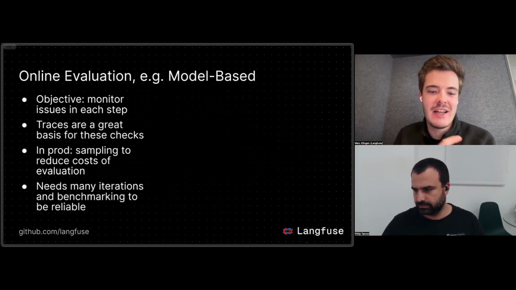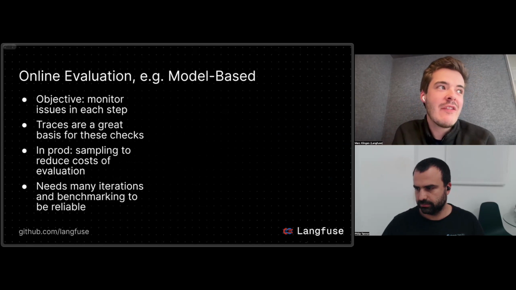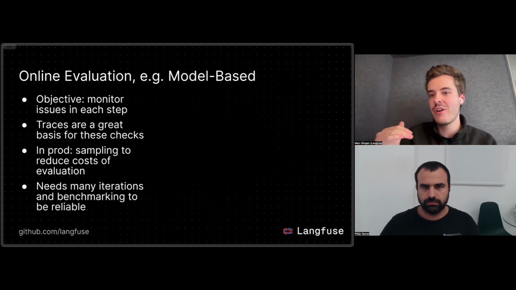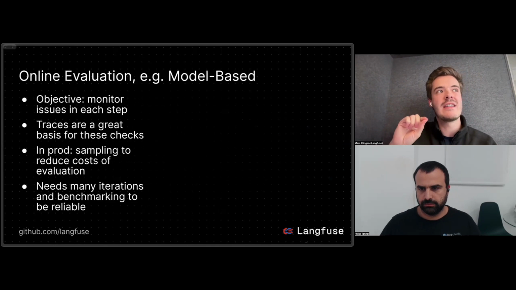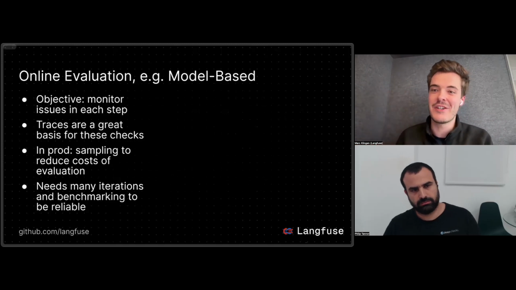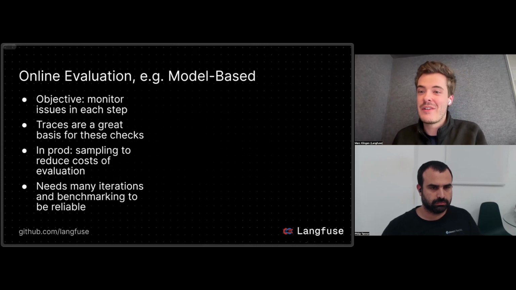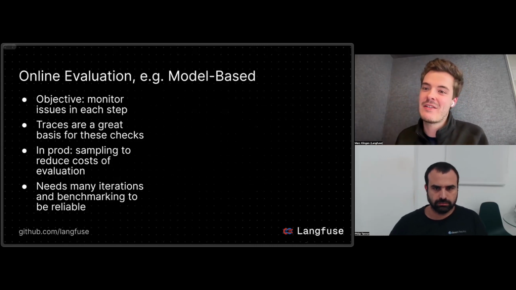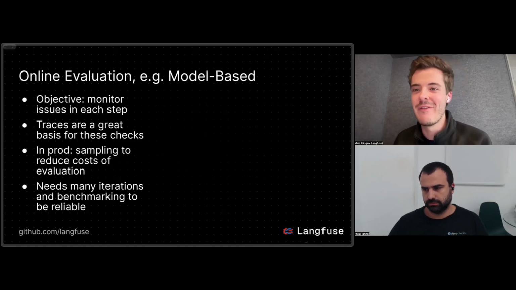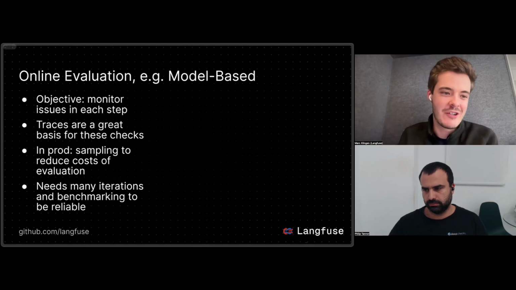I just want to quickly touch on it as it's part of the workflow. If you look at the whole thing as a trace from prod, then you have a couple of different things that could go wrong. So it's interesting to devise some kind of check for each of the steps, to get a timeline that helps you understand how the different steps of your application are doing. Or, if you get a list of problematic traces, to be faster at jumping directly into the step that might be an issue, because some automated eval already flagged that this could be the problem within the trace. So I think there are different roles to this.